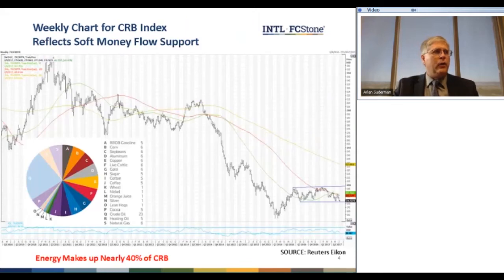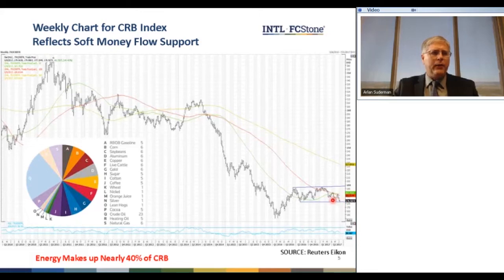Now, here again, we look at the CRB index, the Thomson Reuters CRB index, and you see that we've basically been going sideways for much of almost the last year. Here again, this is a weekly chart. We're pressing the bottom side of that. Thus far, we essentially bounced right off of the bottom of that this week. So we're watching to see if we bounce back up.